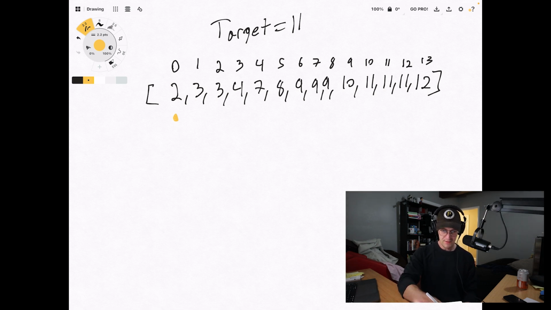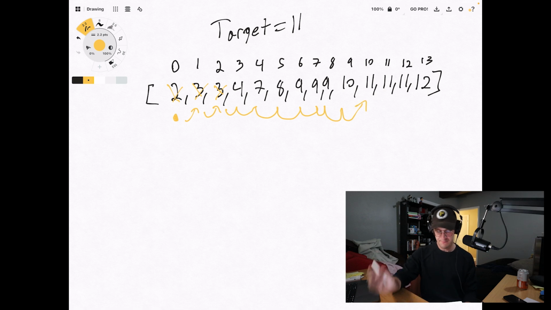Okay, so we'll start at the first position. It's not 11, so that's not the one. We'll go to the next one. That's not the one. Go to the next one. Nope. And then the same thing. We're just going to hop through these guys one at a time, searching until we find 11. And now here we can see that at index 10, we finally found what we're looking for. So for just the simple search approach of finding a number in an array, that's what linear search is.